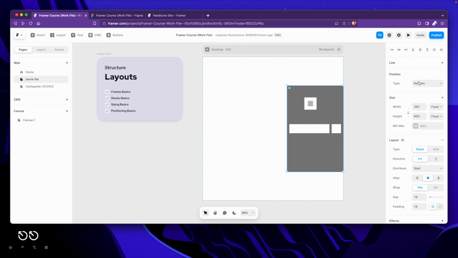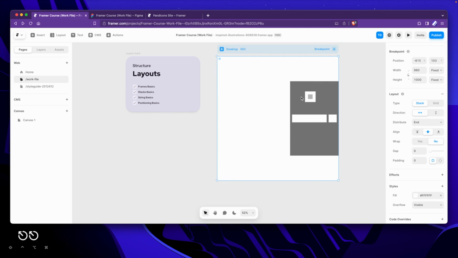So if we go here and we check, we have something called sticky. If I press this, you can see that we get this top option. This top option is going to allow us to set a specific pixel distance to the top from which we want our element to stick. So right now it's going to stick to the top because there is no distance set.